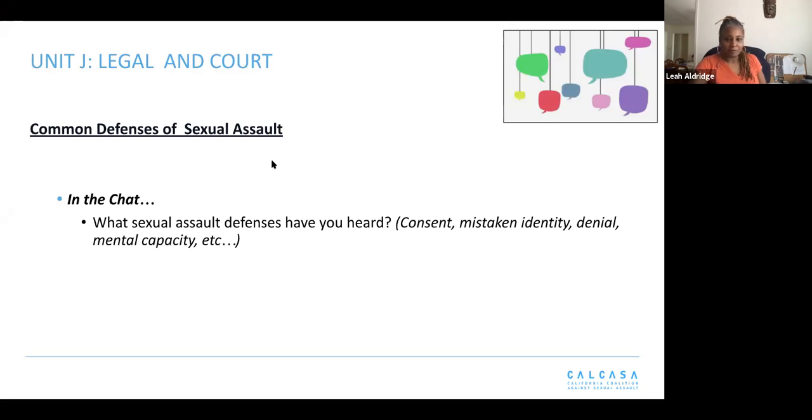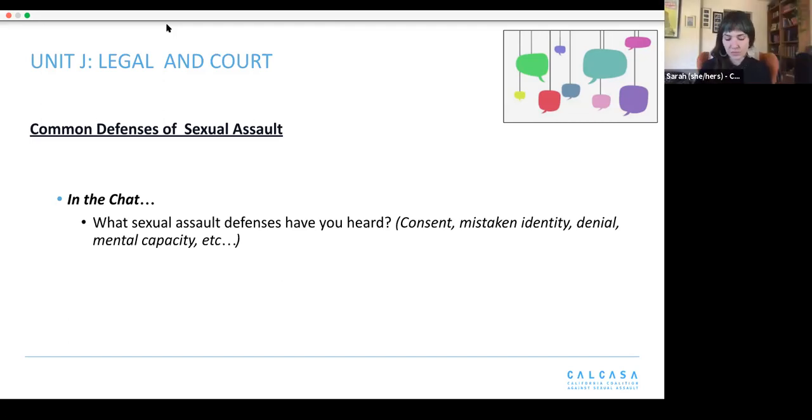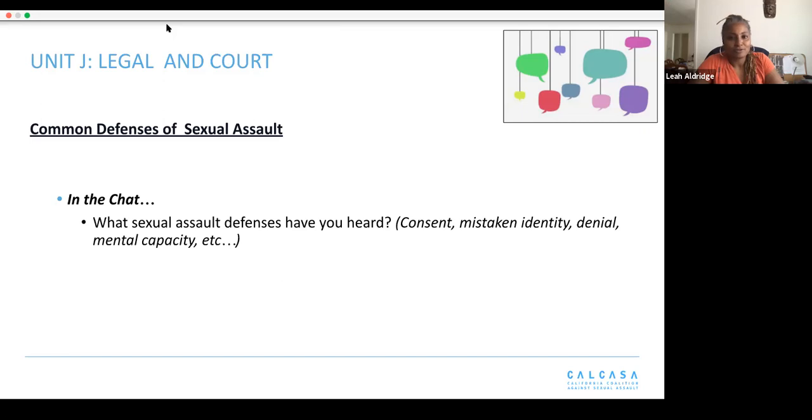I think some of the most common ones are, she was on meth during the time, so she's not a credible witness. Survivor was drunk, so maybe they were both drunk. So if we were both drunk, then how come they get to claim that they were assaulted if both parties were drunk, or something like that. She actually did give consent, and now she's claiming that she didn't give consent. But the substance, under the influence is a very, very common one, right? Or that they changed their mind. There was consent and then they changed their mind, those kinds of things.